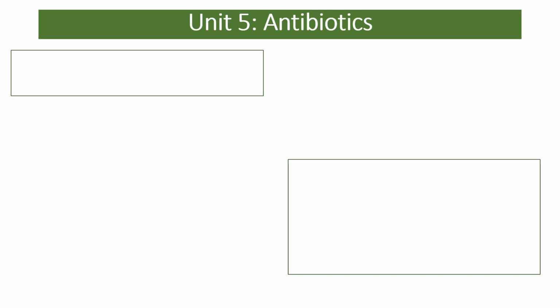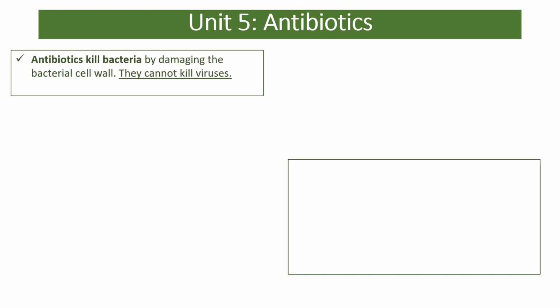So what if our bodies aren't doing everything we need them to do? Well, one method is to take drugs, and the type of drug that has been massively used in the last 50 years is antibiotics. Antibiotics kill bacteria, they cannot kill viruses, and this is for two reasons. One, viruses hide inside our cells, so we would have to get into our cells to damage them. Also, they're made of different things, and antibiotics damage the bacterial cell wall. They damage something called peptidoglycan in the bacterial cell wall, so they are very specific to damaging bacteria.